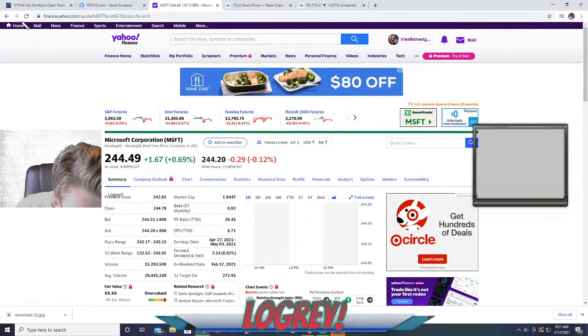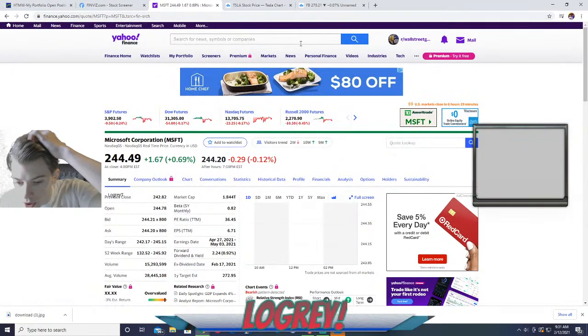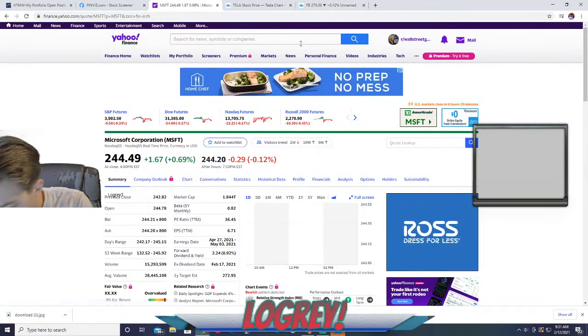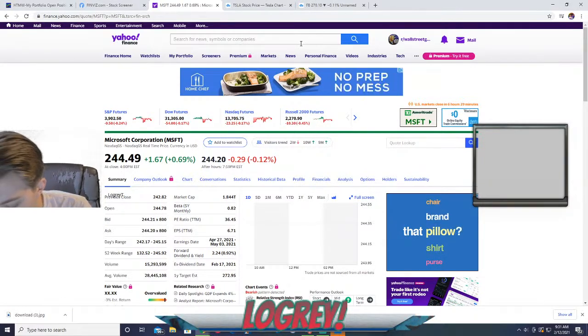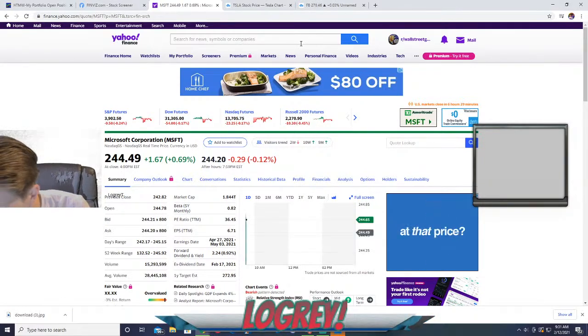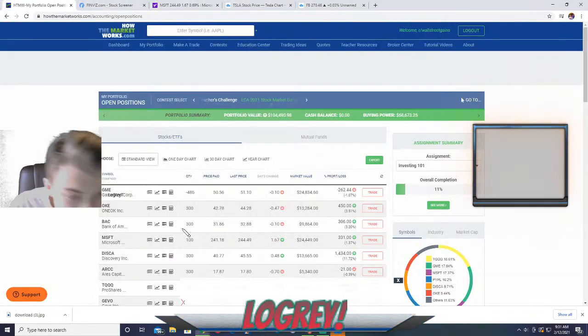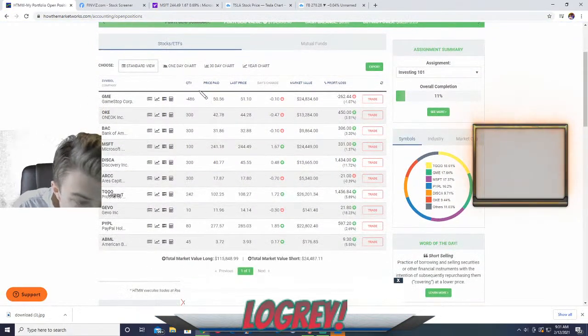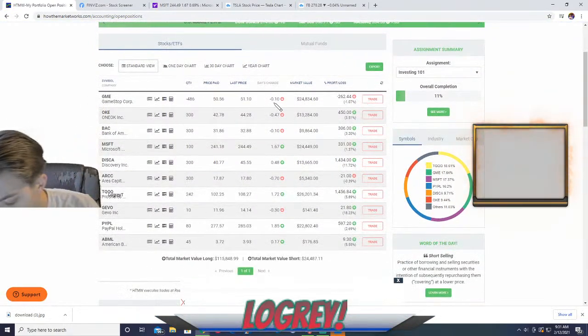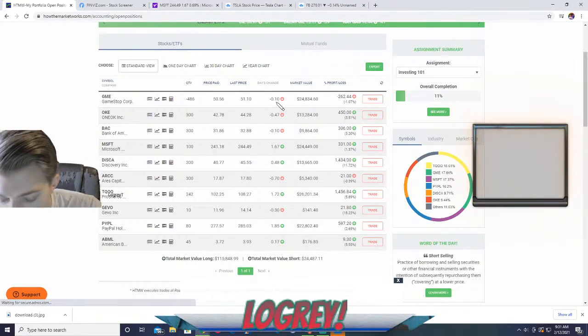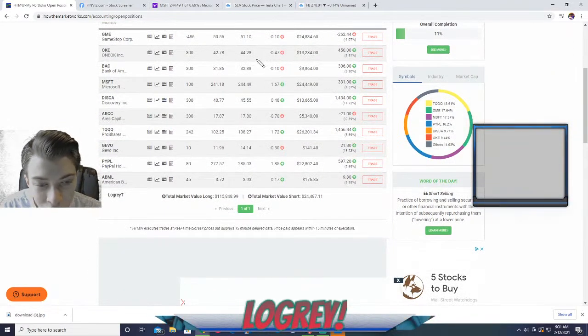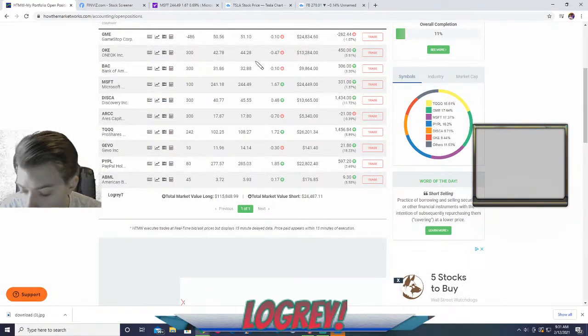So this is Yahoo Finance. I have a list of stocks on my phone, just so I can see how companies are kind of doing right now. So let me go ahead and show you my portfolio. Here I have a short on GameStop. That was kind of risky. I don't think it was that good of an idea, but I started with it and it was at pretty high, so I was like, I'll try it. And if it goes anywhere low enough, I'm definitely gonna sell it.